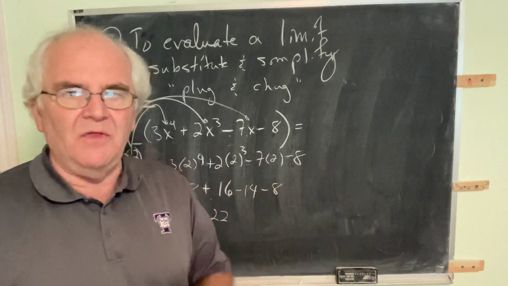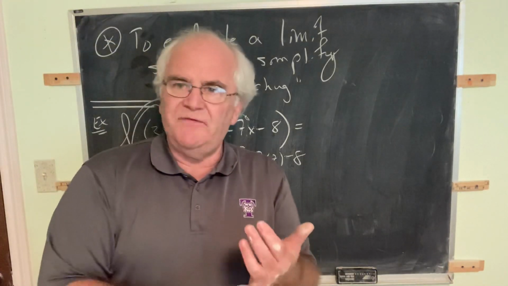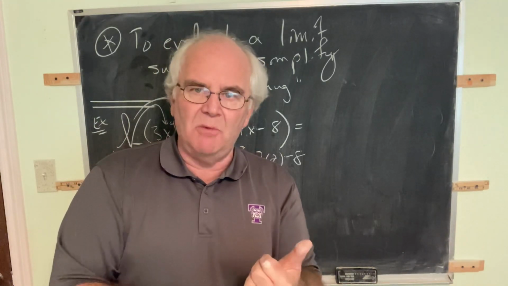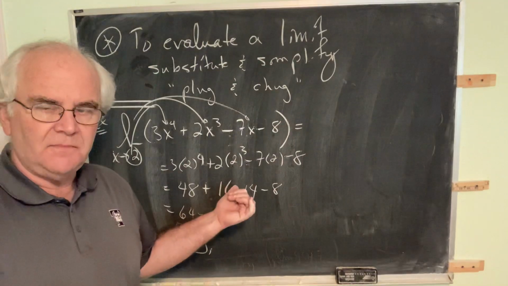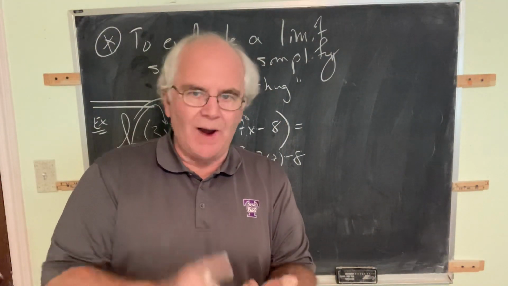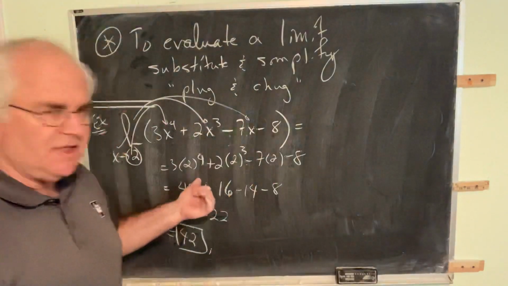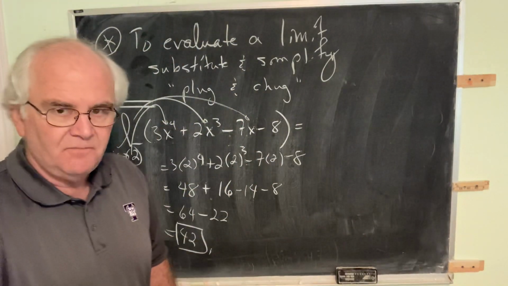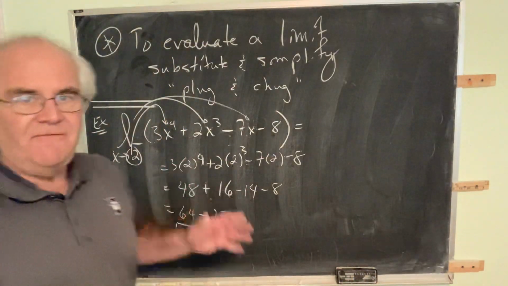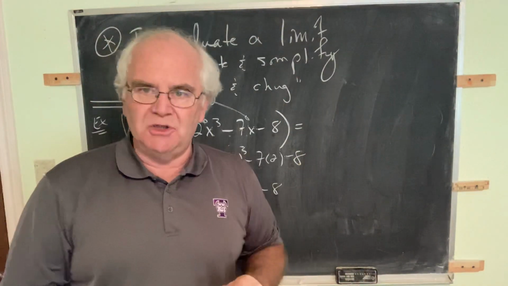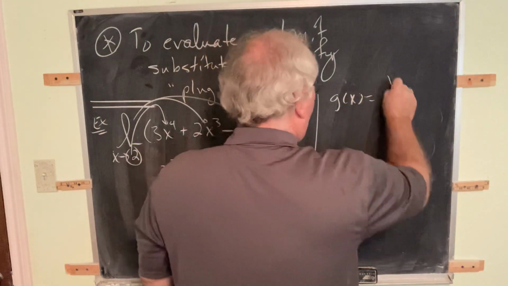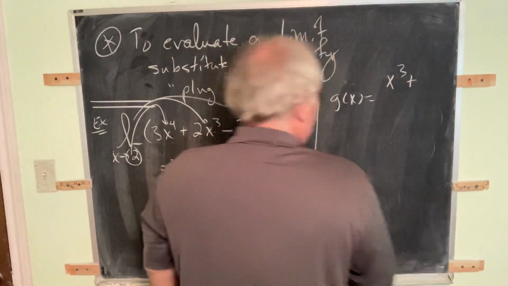The net effect of all those is there's a large variety of functions you know. Any polynomial function, this will work. Any radical function that you've dealt with, this process will work, assuming things are defined. You can't take the square root of a negative number. Any fraction function works.